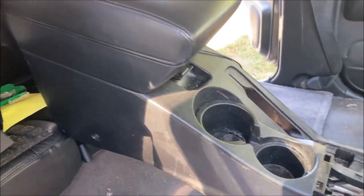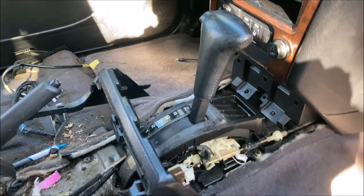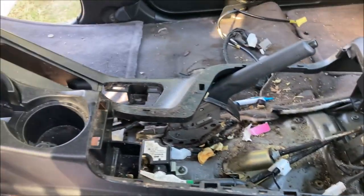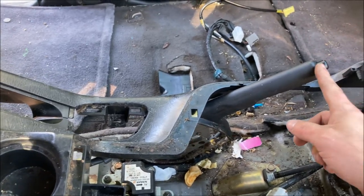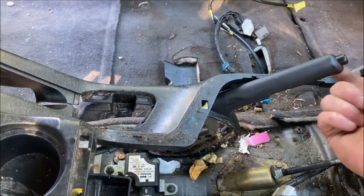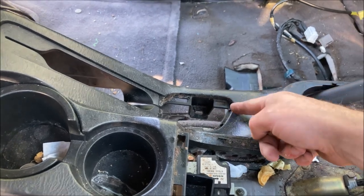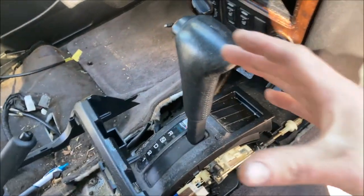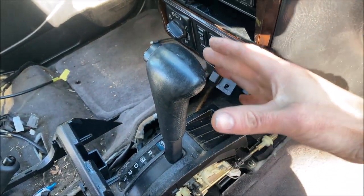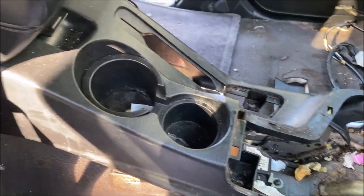You should be able to maneuver this up and over. I was able to remove this even with the vehicle in park. I focused my efforts on the e-brake being pulled back as far as it can go and forcing it out of this opening. With the tail end lifted high up to the ceiling, I was able to work the front end up and over and back to remove the centerpiece.